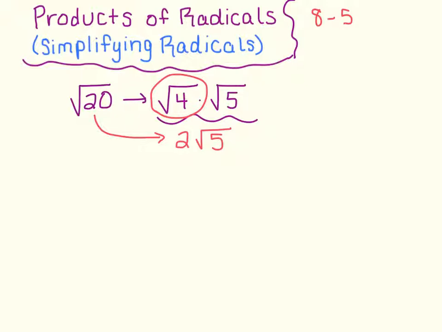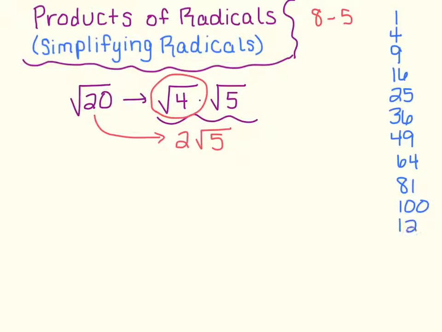Okay, so the process that we talked about the first time we did these is just knowing your perfect squares. I'm going to take a quick second and jot them at the side of the page here. 1 squared is 1, 2 squared is 4, 3 squared is 9, and so on. So that's where I'm getting these numbers from. Okay, so these are our numbers that are perfect squares. Hope I'm not missing any. And of course I'm going to be missing some because I can't go on forever here, but I say usually up through 12 you're pretty safe.